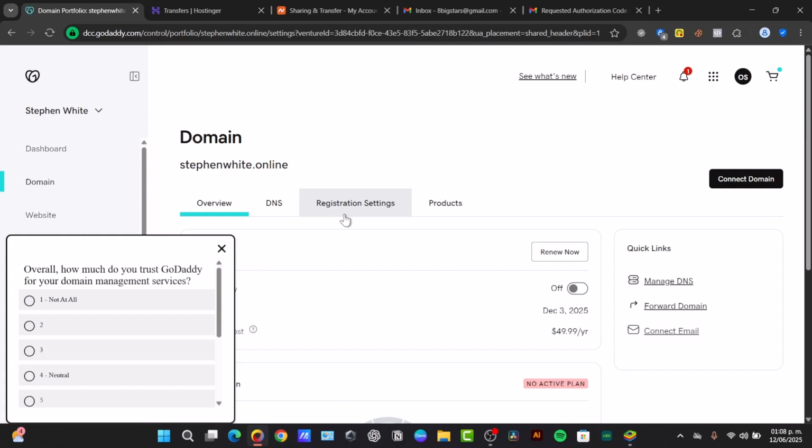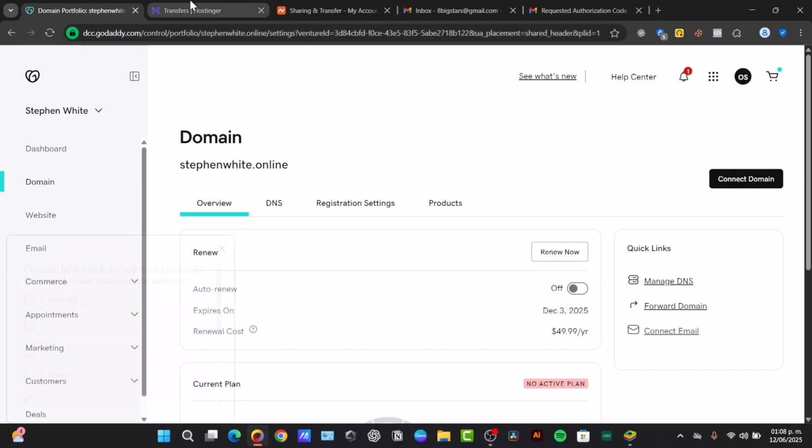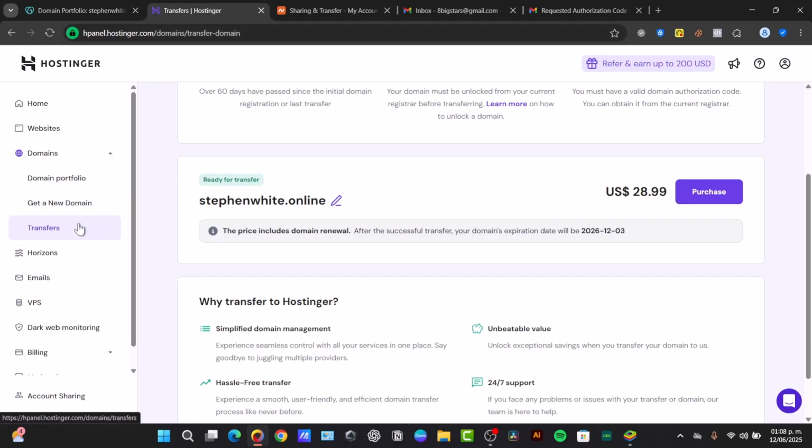From Hostinger, you might also get an email with updates on the transfer status. The transfer might take from 5 to 7 days to complete, but sometimes it can be faster if you quickly approve the email from GoDaddy. During this period, your website and email should continue to function normally, as the DNS records are usually not changed until the transfer is fully completed. After the transfer, when you receive it here in Hostinger, you can verify your DNS settings, re-enable the domain privacy, and adjust your name servers as you want.